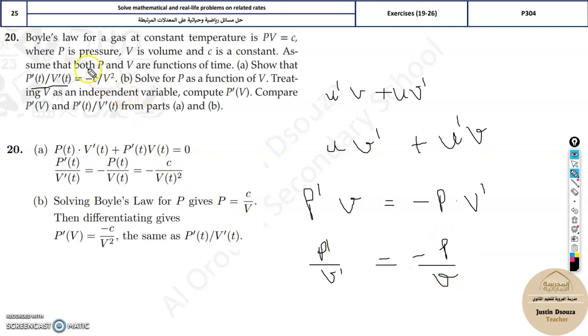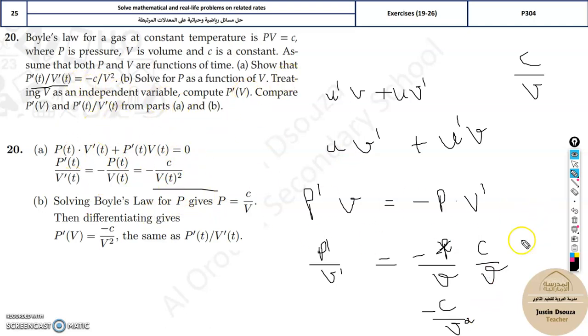What do we have to write it in terms of? C and V. So V, let it be, in the denominator it's fine. But what is P over here? P is C divided by V, isn't it? So just instead of this P, put C divided by V. You're substituting, it'll be minus C by V square. So that is the answer with respect to time. So that's what we have got.